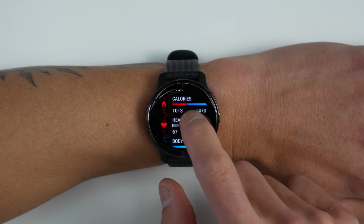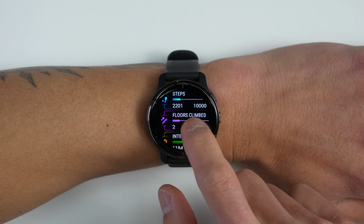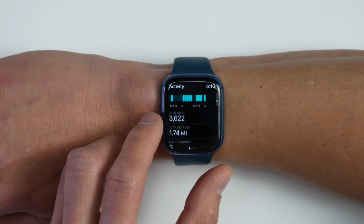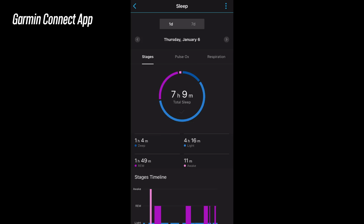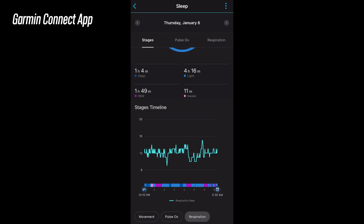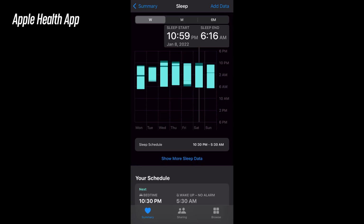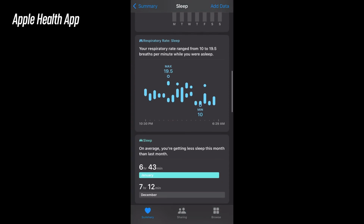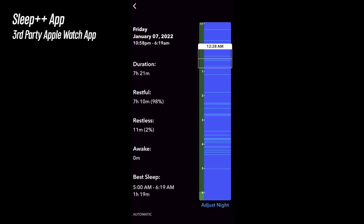And then for health and fitness features, both of these watches offer a lot, where they can both track your heart rate, calculate your calories burned, they both can track your steps, and they both can track your sleep. Sleep tracking is more advanced though on the Venu 2 Plus out of the box, where it has Garmin's advanced sleep tracking with sleep stages. Although the Series 7 can track your sleep, the out of the box sleep tracking is more on the basic side of things, where it just tells you how long you've slept along with your respiration rate, but that's about it. However, there are some third-party apps that you can download that offer more advanced sleep tracking.